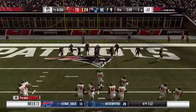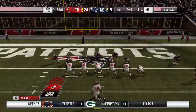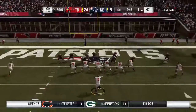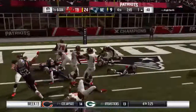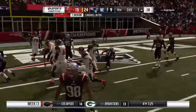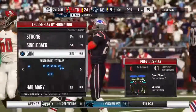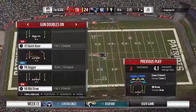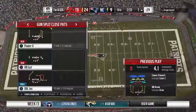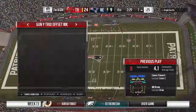A good chance now to put this game on ice. This is 1st and goal. And now he'll tuck it and run. No gain there as he kept it himself at 2nd down. Partner, when it's a goal-to-go situation, if you're on the field on defense, you have to know that you may be called on to make a tackle at any time. Here, the cornerback does exactly that. Plays the run really well and makes a big play.